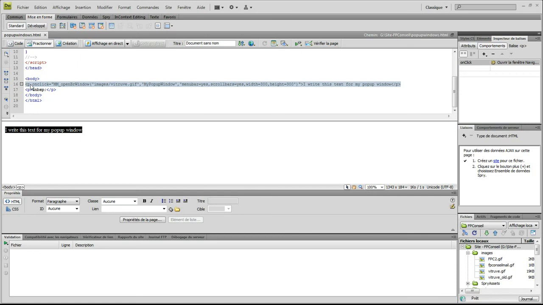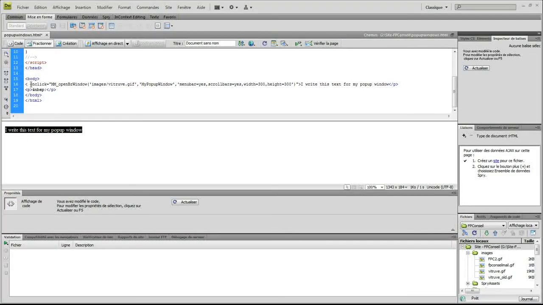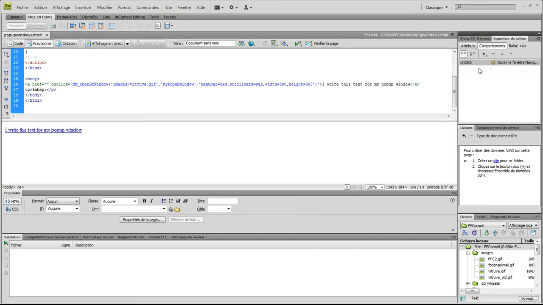So in the code display, we click here, and we replace the p tag by an a tag, a href equals, and you leave the href attribute empty here, and at the end you replace the /p tag by a /a tag, and then you can refresh.